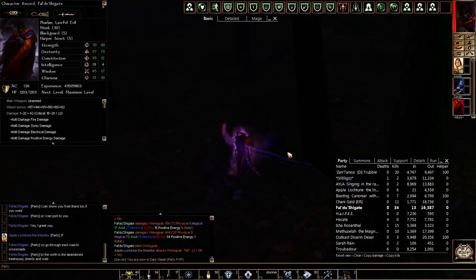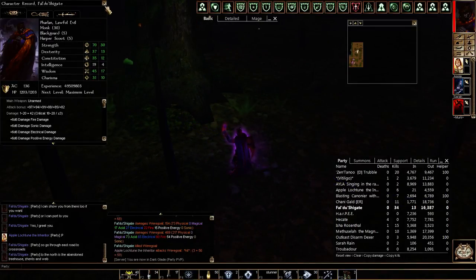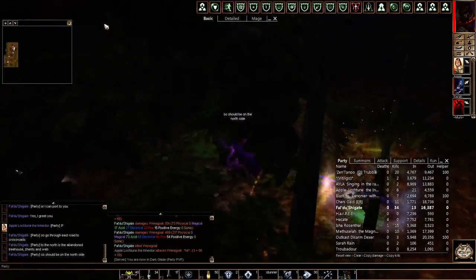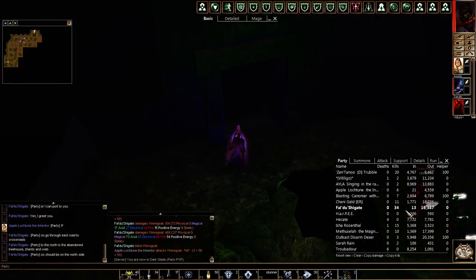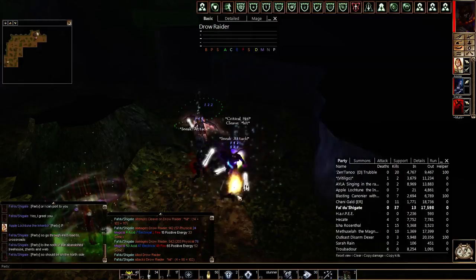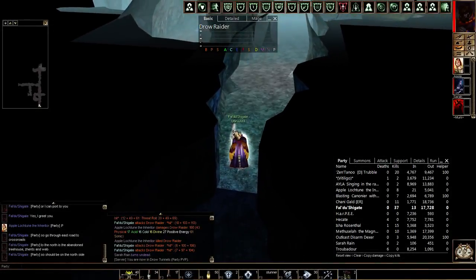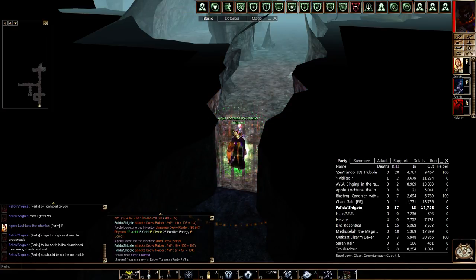So there's a few really low level drow over here. These guys are really wimpy. So now we get into the drow tunnels, and there's a bunch of different runs you can get to from here. We have Myconids, the Pit of Moilation is here, and then also the maze, and then from the maze area you can get to a couple different places.